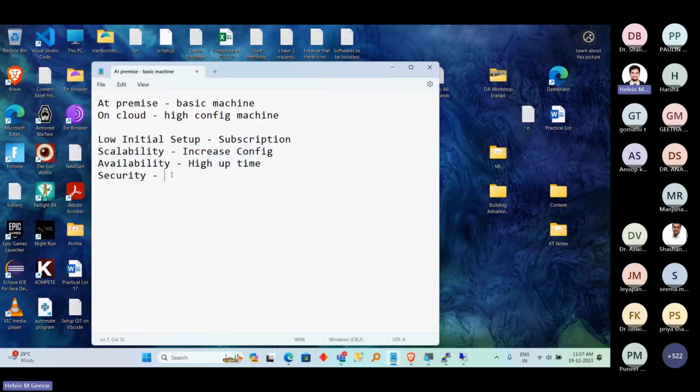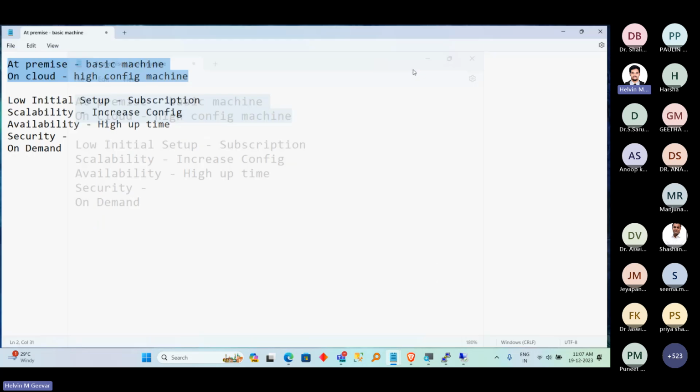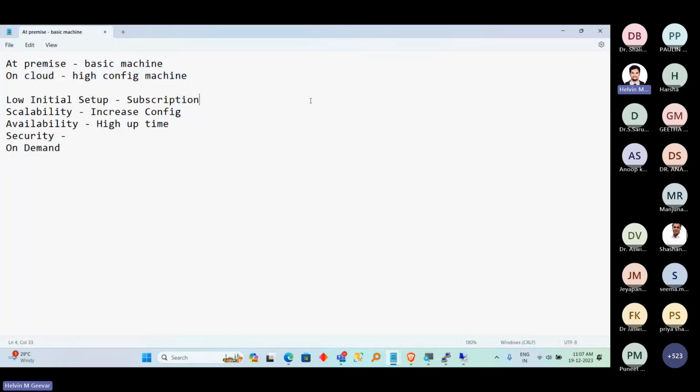Also I can stop it at any time, on demand. See, I'm starting a company, so I'm going with this setup. After 1 month, I realize my company is not profitable. So what I can do is just stop my subscription. I don't have to waste money on it. I can just close my company, right? So anytime you can stop it, anytime you can release your resources. These are just some advantages. If you go deep into it, you can see many more sophisticated mechanisms.